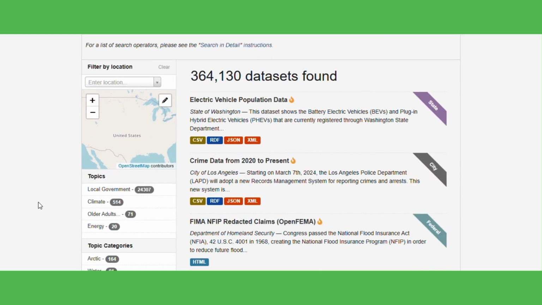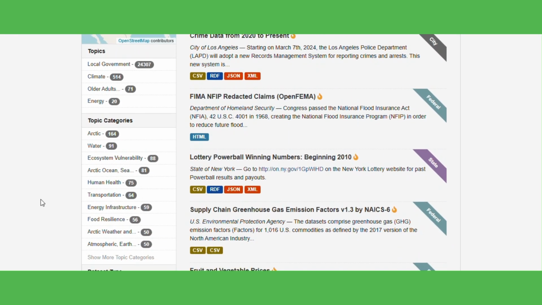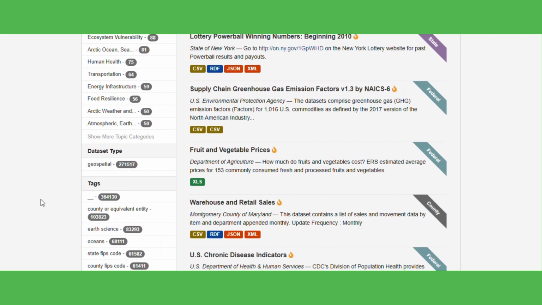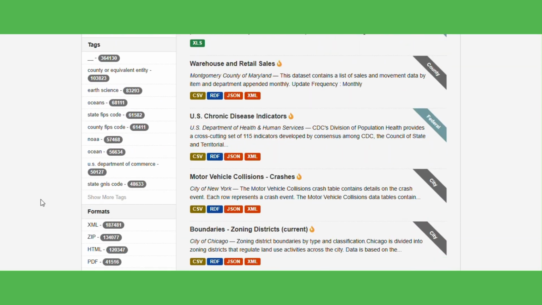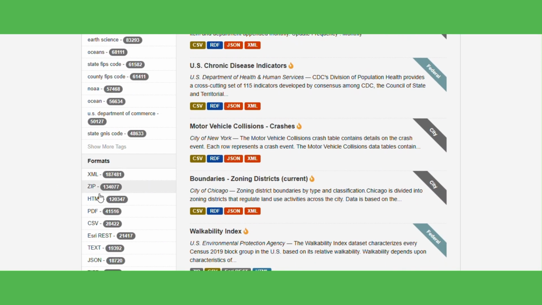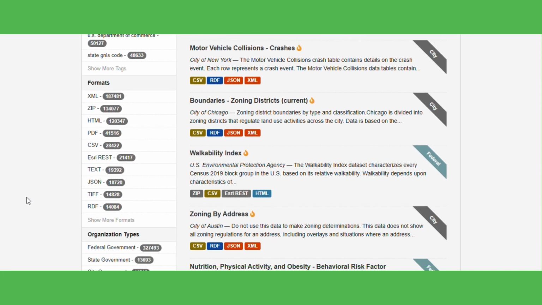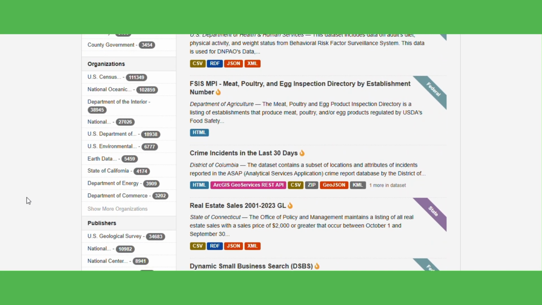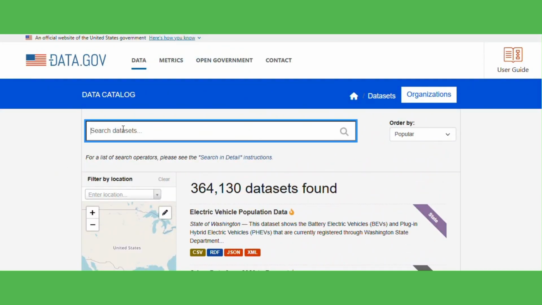To begin this demonstration, we're going to find and download the data. The data.gov website has an incredible amount of data to explore and use for practice. You can sort by formats, governmental organization, topics, and more. Today, we're looking for something specific, so we're going to use the search function and enter the keyword meteorites.